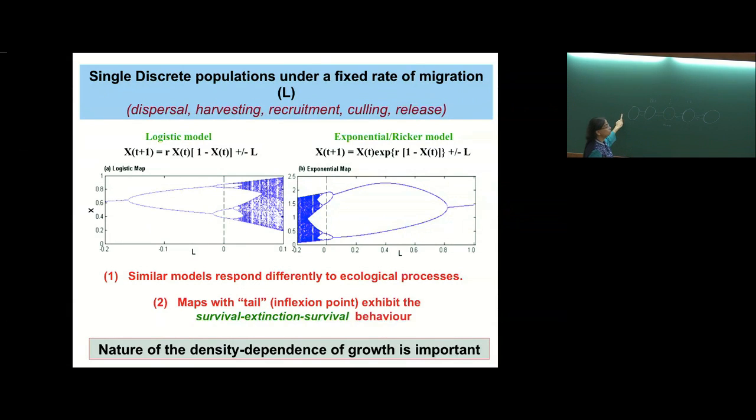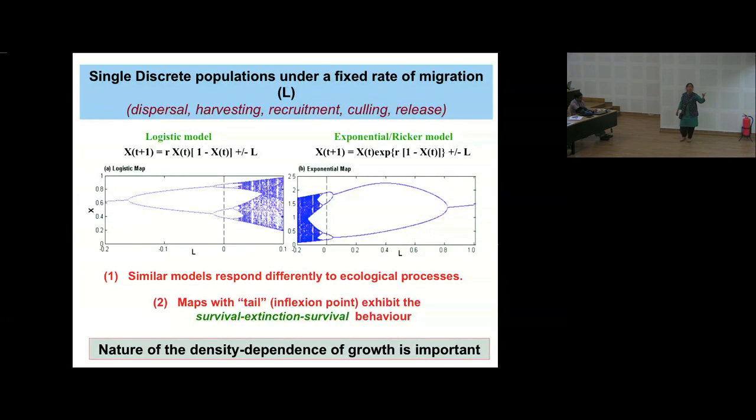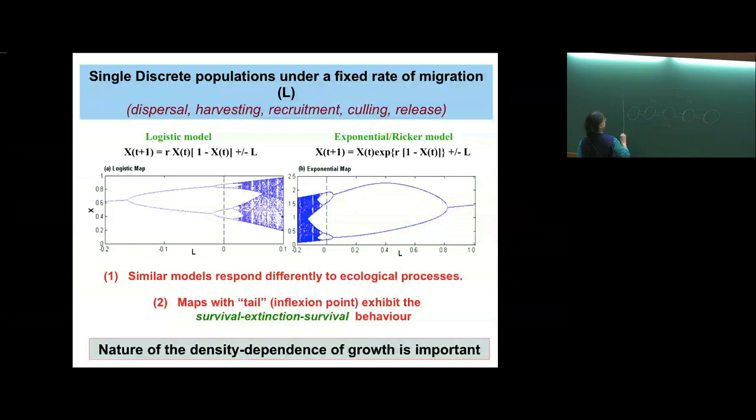What is important to do whenever you are looking at space, one of the most important things to remember is, along with the dimension, the boundary conditions. Without boundary condition, there is no space. Okay? So you can have boundary condition which is fixed. Those who know, they know there are names for these boundary conditions. So what happens is all these populations are interacting among themselves inside. Okay? So these are fixed boundary conditions.